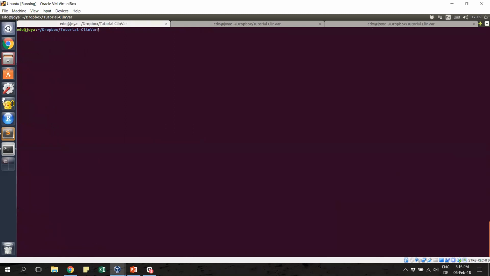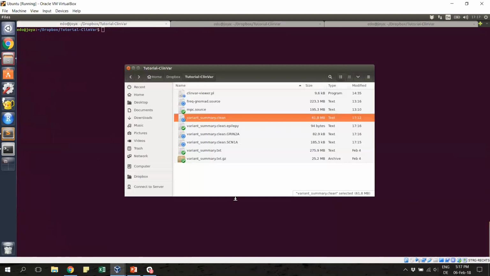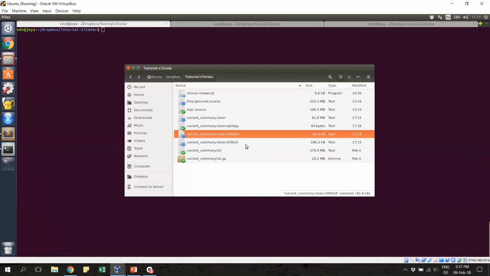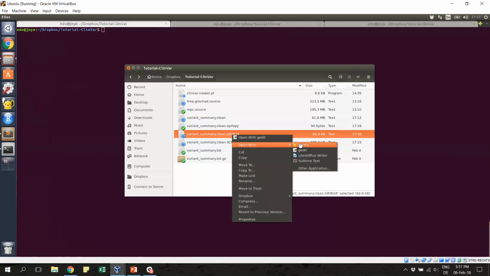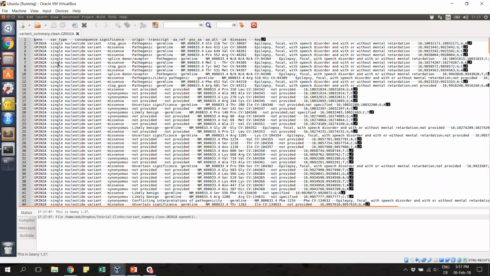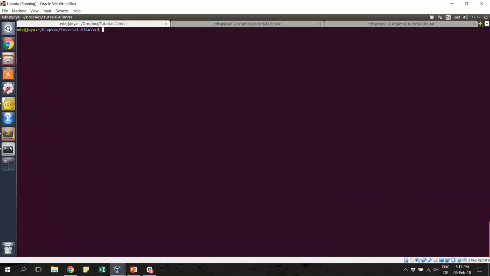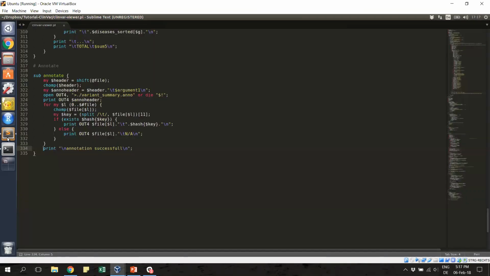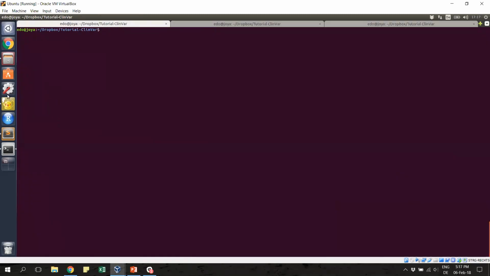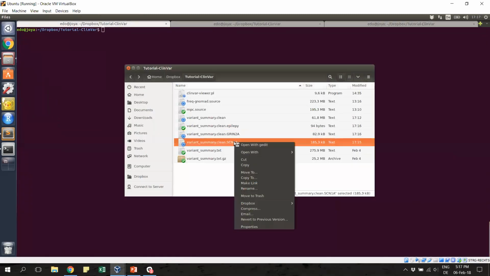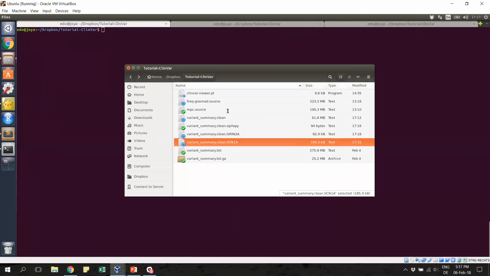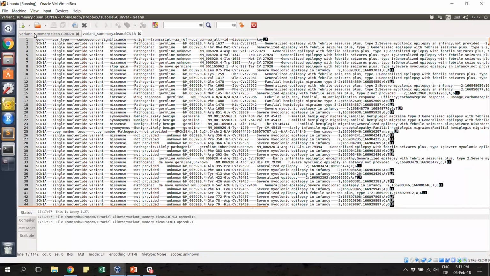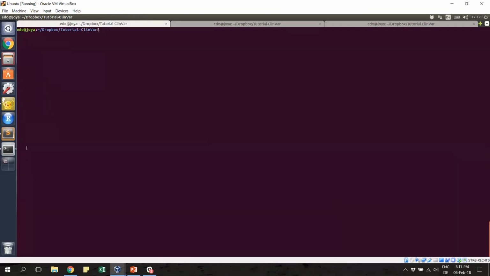I'm sorry. But in the background, this program immediately creates a gene summary report where you can see all the gene variants associated with SCN2A, or also with SCN1A.